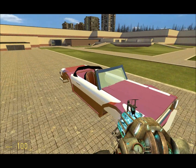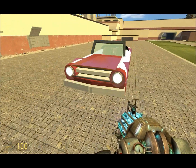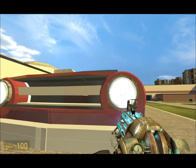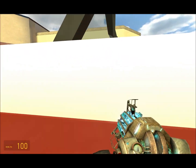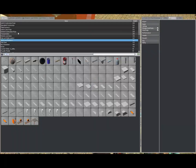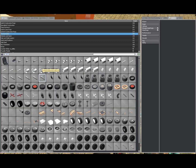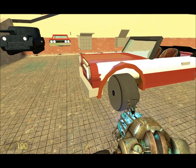Oh, what happened to this? Anyway, this is a Triumph TR6. As you can see, everything pretty much went smooth. It was a rather simple car to build. But how did I get this perfect circle? Well, these are just a whole lot of little props. They are these things, these Tesla wheels.